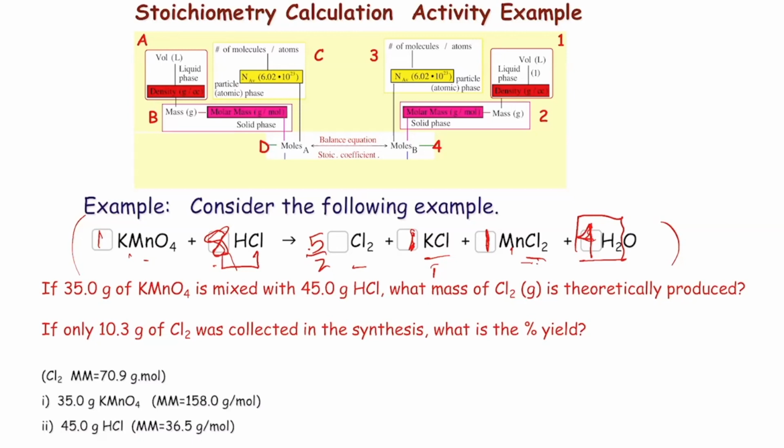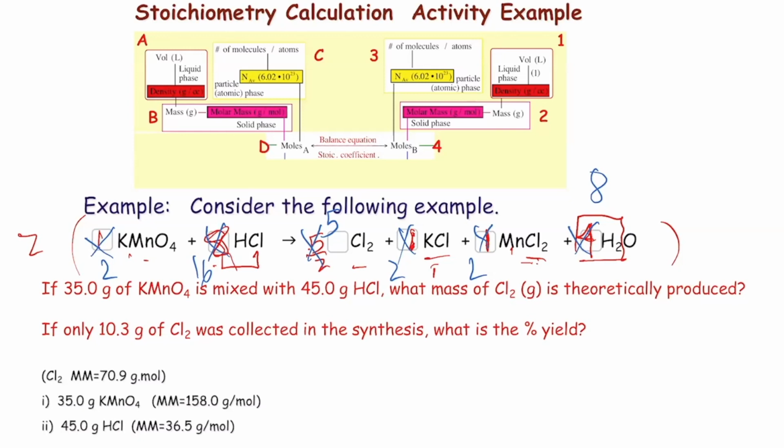Then I just multiply this whole equation by 2. So this right here will convert to 2. This right here will convert to 16. This right here will convert to 5. This right here will convert to 2, 2, and 8. That would be the balanced equation. Okay. Don't do like me where you get lost. It must be my dyslexia in forgetting about the other elements in the compound.